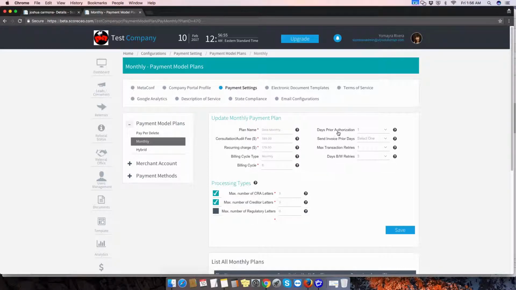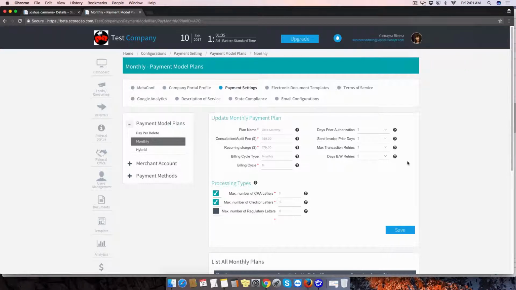The pre-authorization setup depends on the payment method your customer is going to be using. This is specifically for credit cards. You can pre-authorize the payment for up to 15 days prior to the due date, and according to that, the first invoice is going to be created, but it's not really going to charge your client. It's just the pre-authorization. You can also set an invoice up to 15 days. That's just a notification to your client, not an actual charge.